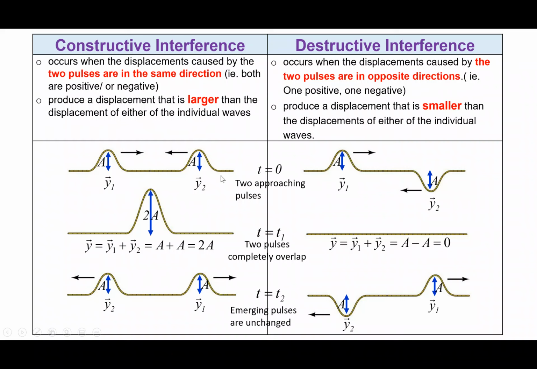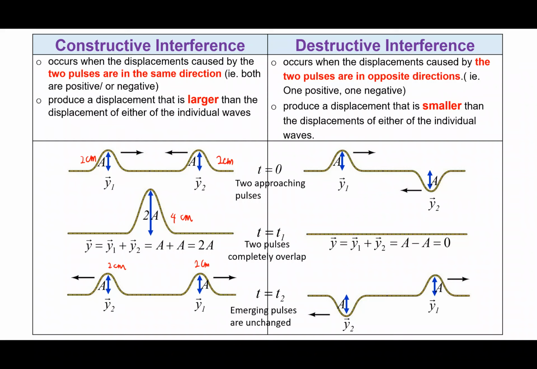So bila kita ada positive amplitude overlap dengan positive amplitude, so kita akan tambah, so kita akan dapat double of the amplitude. So kita dapat 2A lah. So bila wave 2 is moving away, dia punya amplitude is back to the original. Dia akan kembali lah, dia tak akan berubah. Kalau yang datang ni initially is 2 cm, it would become 4 cm, and when the wave travels away, it becomes 2 cm again.